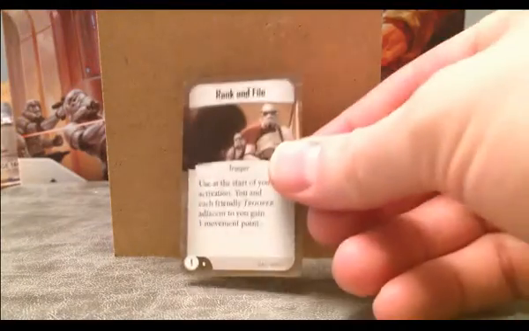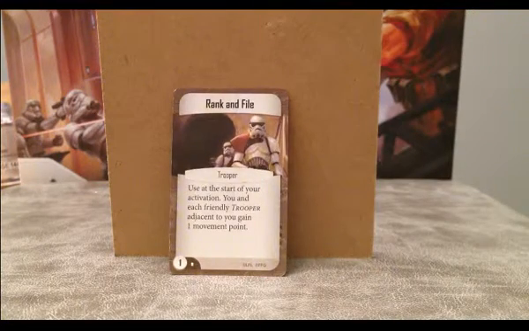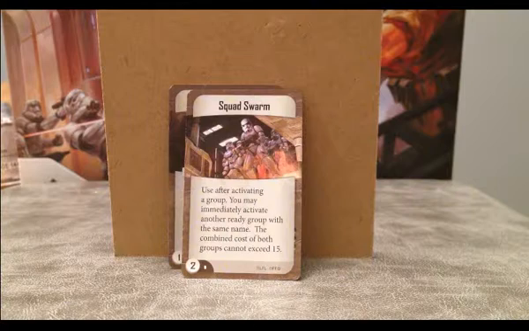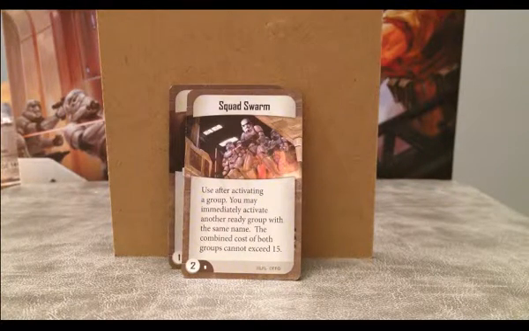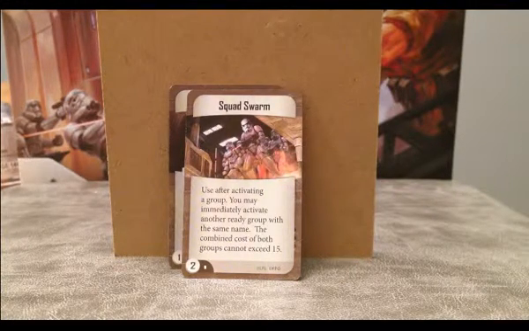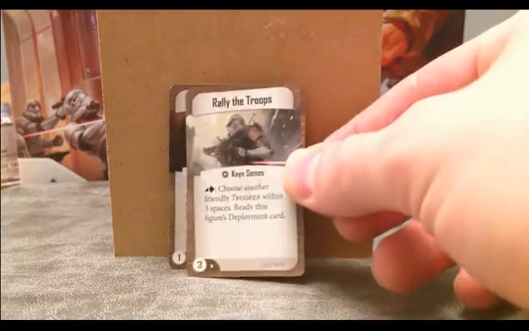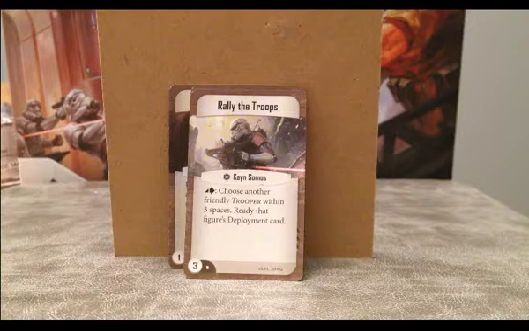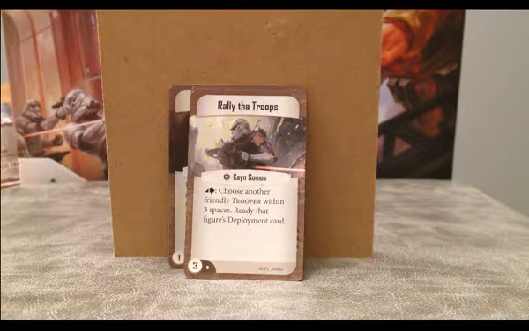3 command cards, including Rank and File, which is usable by a trooper at the start of their activation to give themselves and a friendly trooper adjacent to them 1 movement point. Squad Swarm, which is used after activating a group: you may immediately activate another ready group with the same name. However, the combined cost of both groups cannot exceed 15. And then Rally the Troops, which is Kayn's card himself, which allows him to use an action to ready a deployment card of a trooper within 3 spaces.